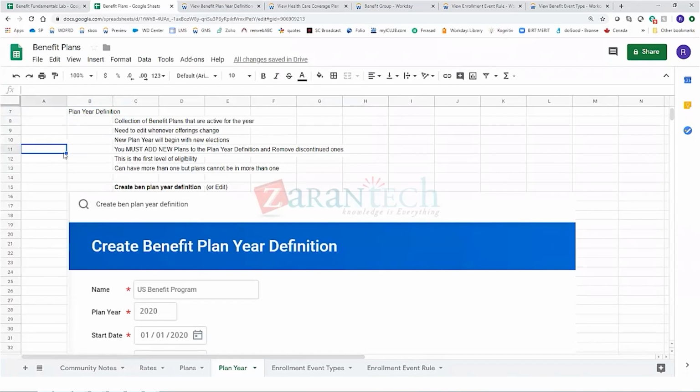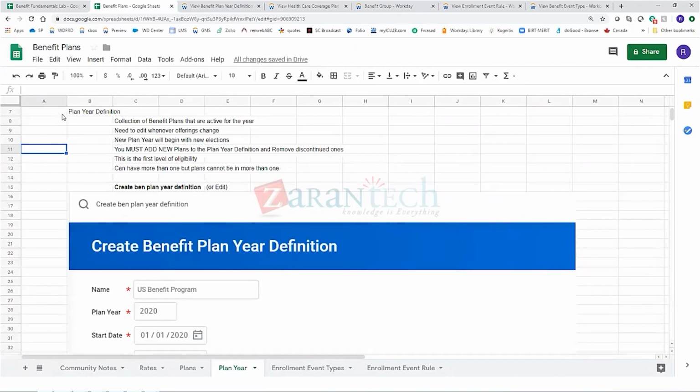Before we do open enrollment at the end of this year, we will create a plan year definition for 2021, and it will have an effective date of January 1st, 2021 through December 31st, 2021.